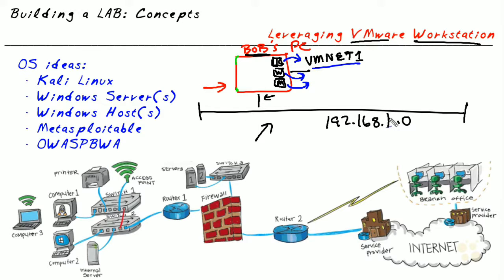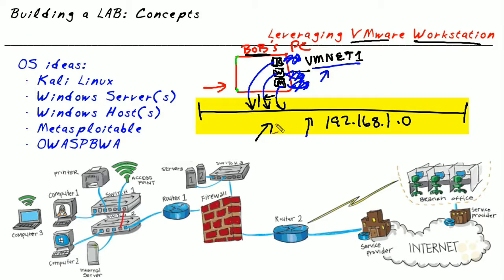Now, on the other hand, if this is Bob's home network and he's totally in charge of it and he wants to use this network as well, another option would be, instead of using VMnet1, to bridge each of those adapters from Metasploitable, from Windows, and from the Kali Linux box over to that physical network. If we did the bridging option as opposed to assigning those VMs a separate network, then it's as if each of those virtual machines is directly connected to this same VLAN, which corresponds to this subnet. In my case, it's 192.168.1.0.